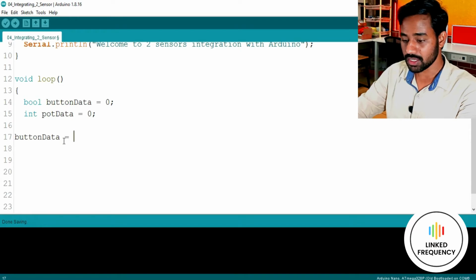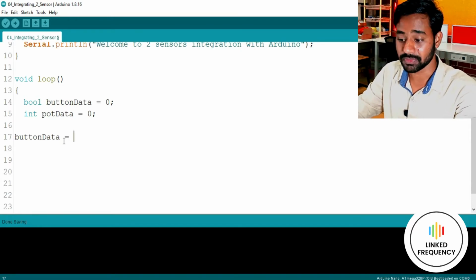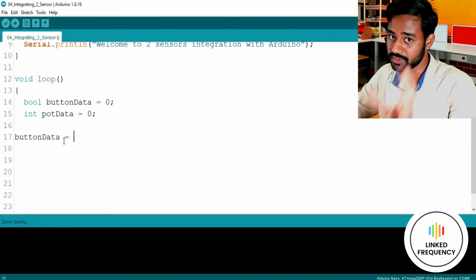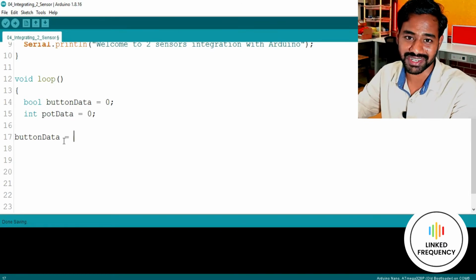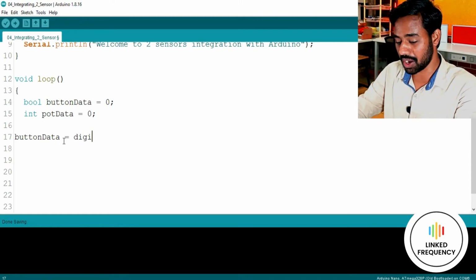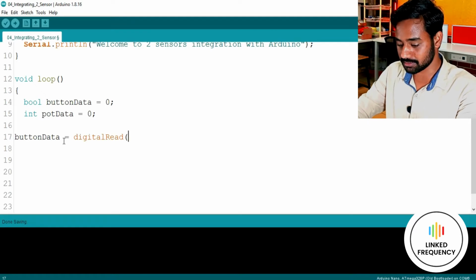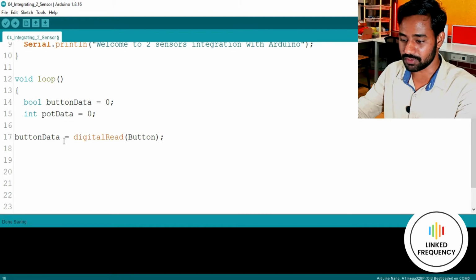So how to use them? Use that variable to store the data that is received from that particular GPIO. And how to read a GPIO? If you are reading digital data from a digital pin, then you have to go with digitalRead, and the pin is button, right? Because the button is connected to a digital pin, and which pin and everything is already declared above.